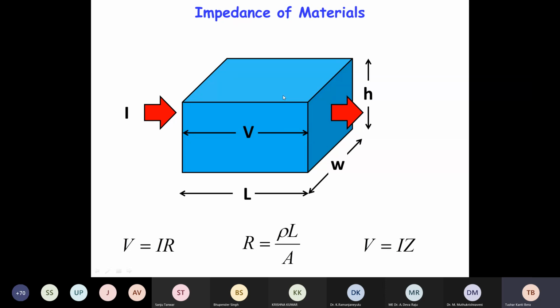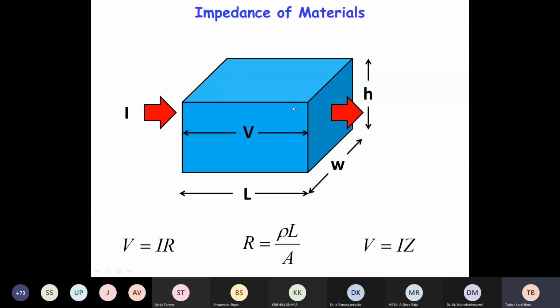If there is some capacitive material or inductive material, and if we apply the DC current, then its entire information will not be obtained, because in case of DC, the capacitance works as an open circuit and inductance works as a short circuit. So there will be some wrong identification or wrong information probed by this DC technique. So only the resistive property will be measured by this technique. So we generally apply the alternating current, and we have already understood what alternating current is and how it flows and how the impedance is created by the material if the material has a resistive element, capacitive element, and inductive element. So the technique is very simple.